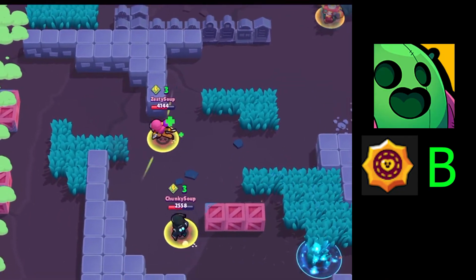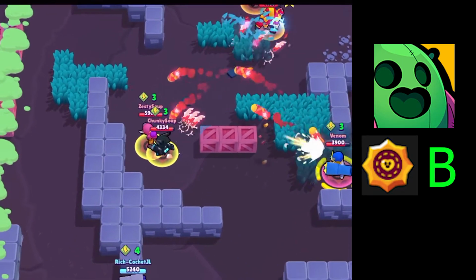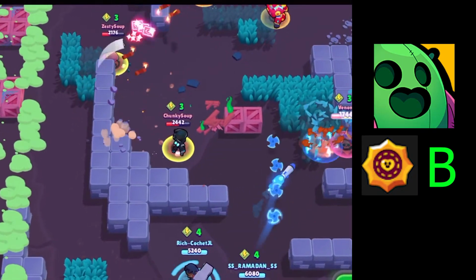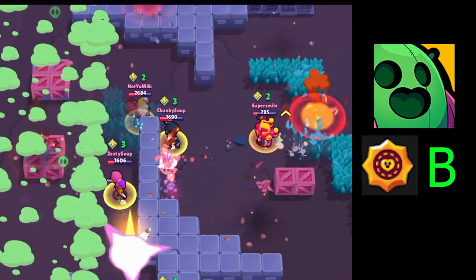Now we move on to the legendary brawlers, and the first one is Spike. Now his first star power is Fertilize. With Fertilize, I think it's mainly useful in Showdown.